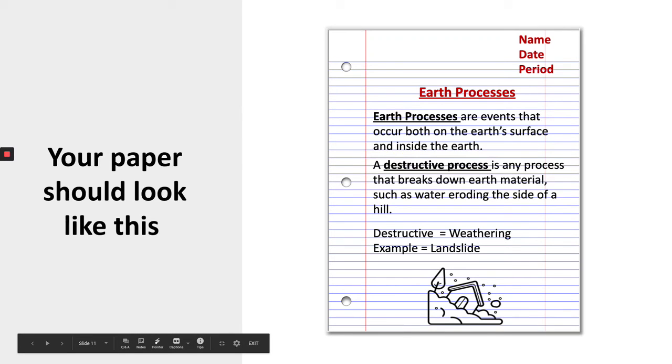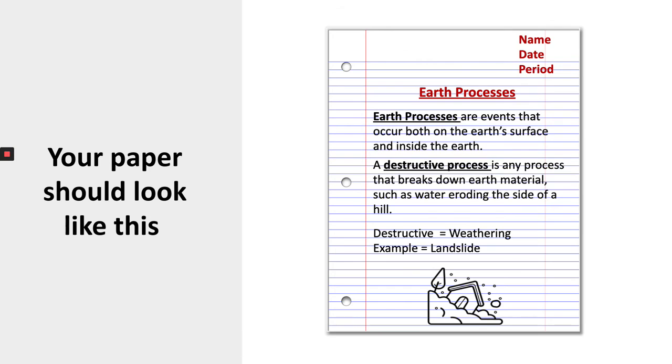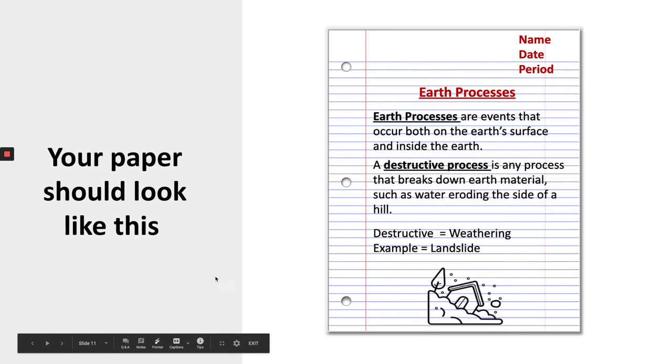Understanding that these students are coming from elementary school, I teach them how to take notes on a piece of paper as opposed to filling out worksheets, which is what they've been accustomed to at this point. And I remind them to write everything down that is in red. So this is an example of what your paper should look like.